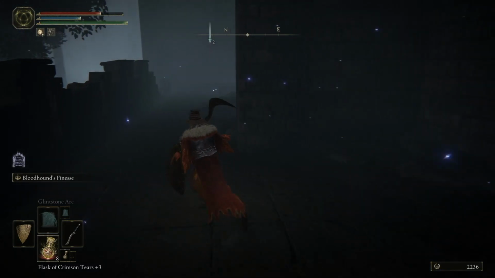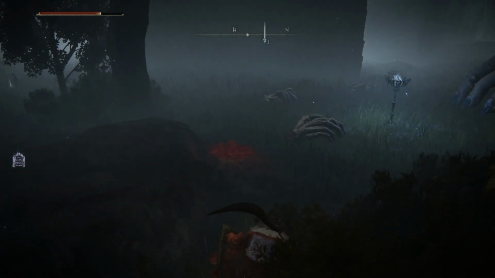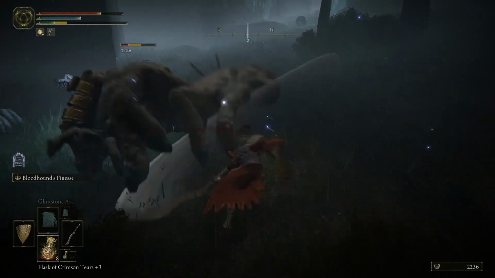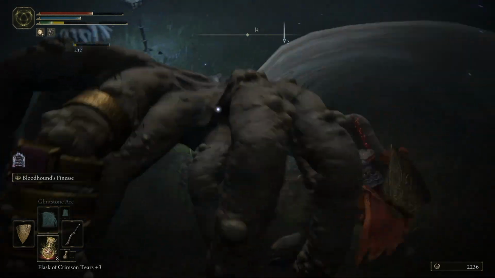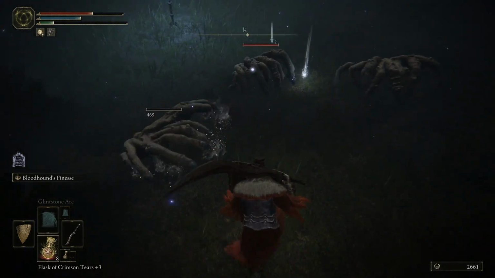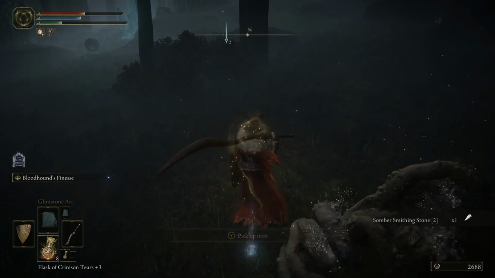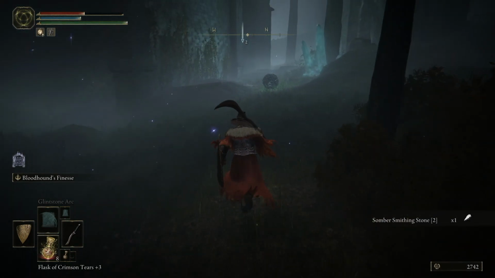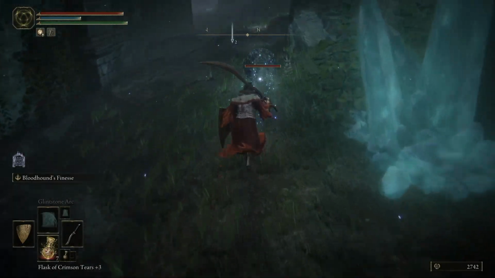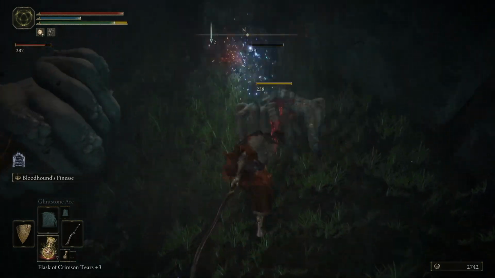It's a good thing we didn't consume the runes that we have. Look at that, the hand has babies. That is a pretty easy kill. Not that much in terms of runes, but I guess acceptable amount. A lot of somber smithing stones in this place. Don't let this thing disappear. There we go.